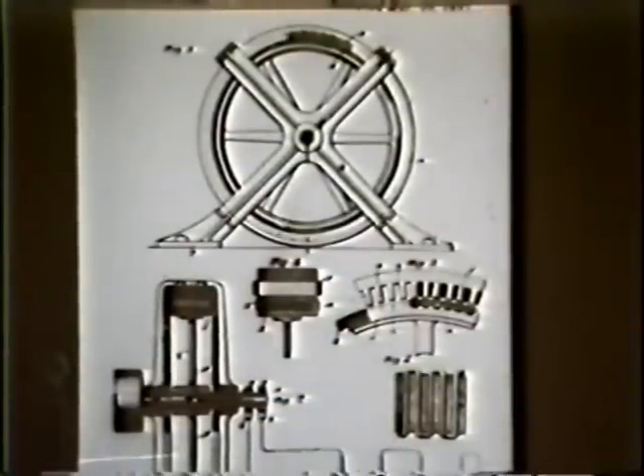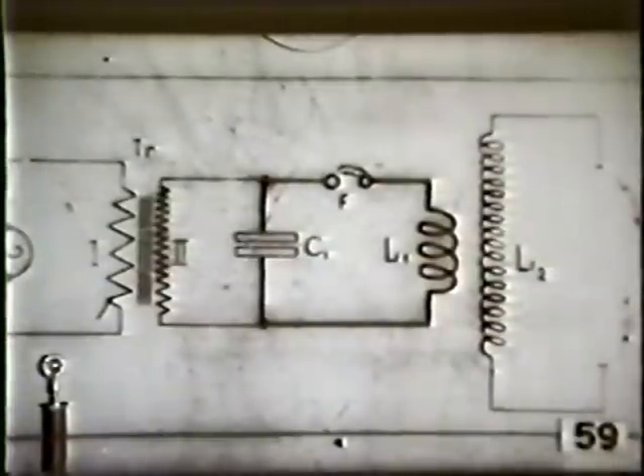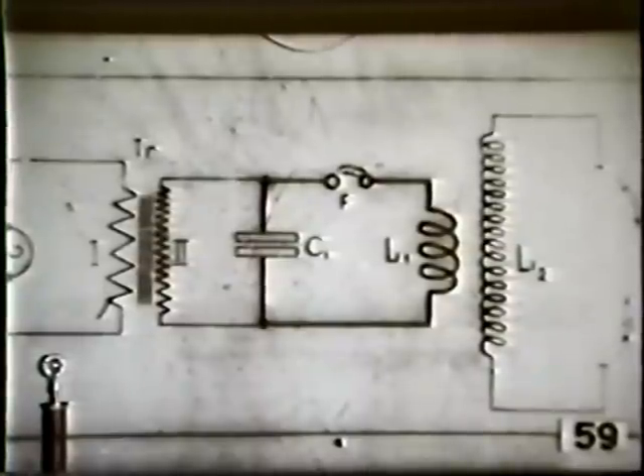This is a description of the generator with many poles, which was capable of creating 30 kilohertz or so of frequency — that's his high-frequency work. This is basically a schematic of the Tesla coil. When you have a spark gap, you have a capacitor on the primary side, and then an oscillator circuit on the primary side and an oscillator circuit on the secondary, because the inter-winding capacitance on the secondary side is sort of implied — it's a part of the circuit. The wavelength of the emitted waveforms depends basically on this LC resonant frequency.